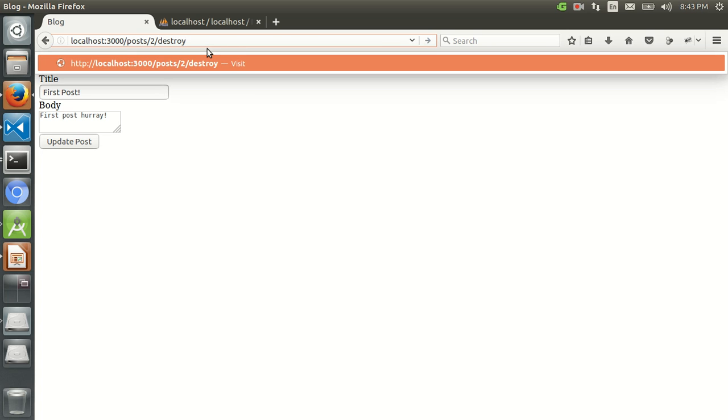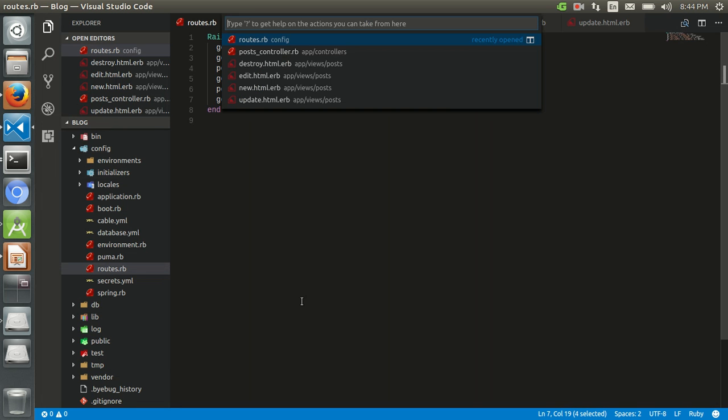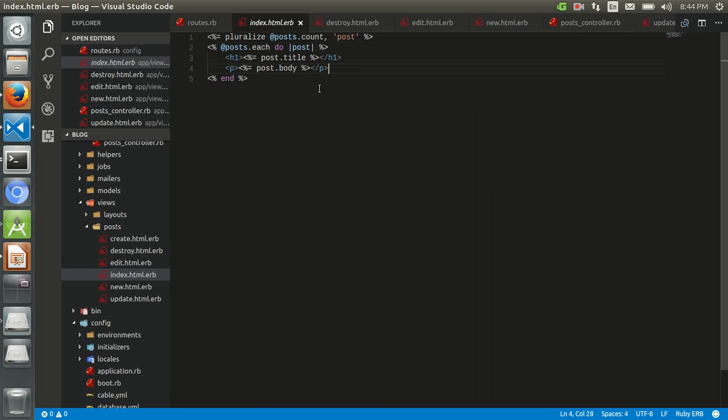We need to do all these things through hyperlinks in our application. So how are we gonna do that? So now let's redefine our application so that we have links to edit a post and delete a post right in place. Okay, so now I'm going to my application, and I'm gonna go to the index.html.erb page, and after the body I'm gonna place two links, one for edit, another for delete.